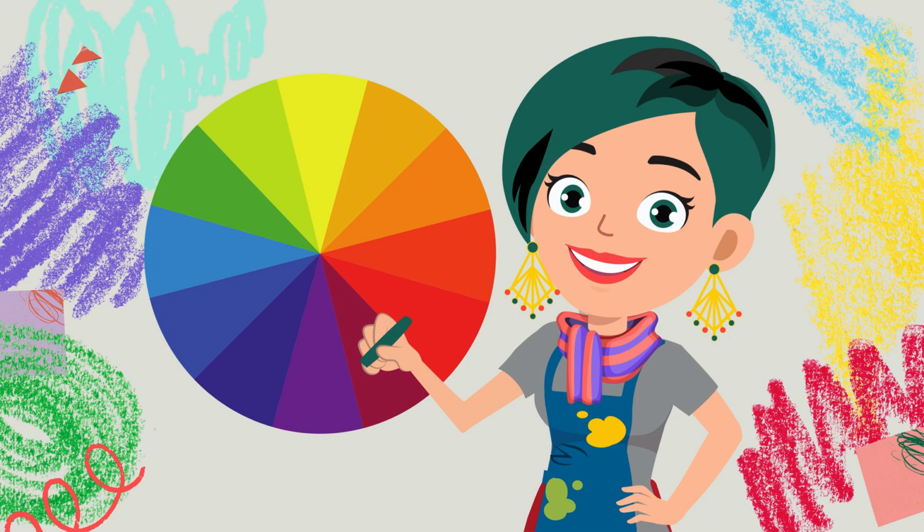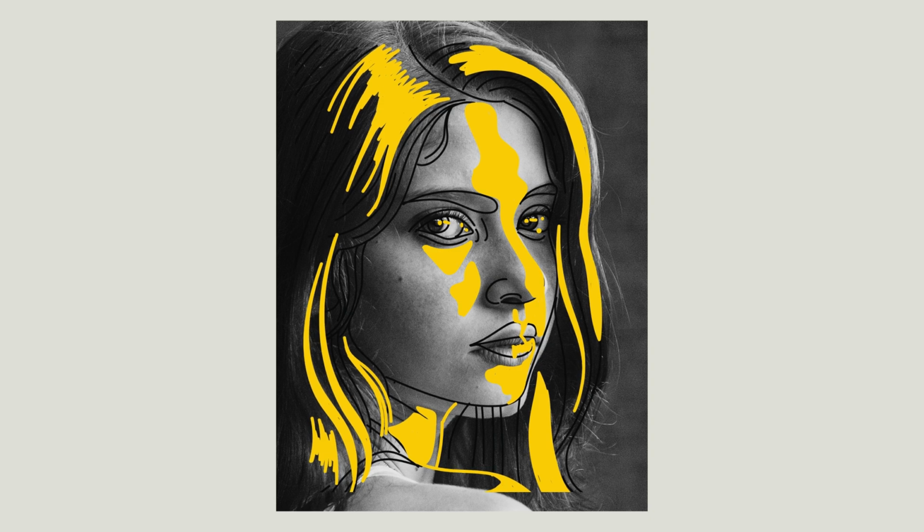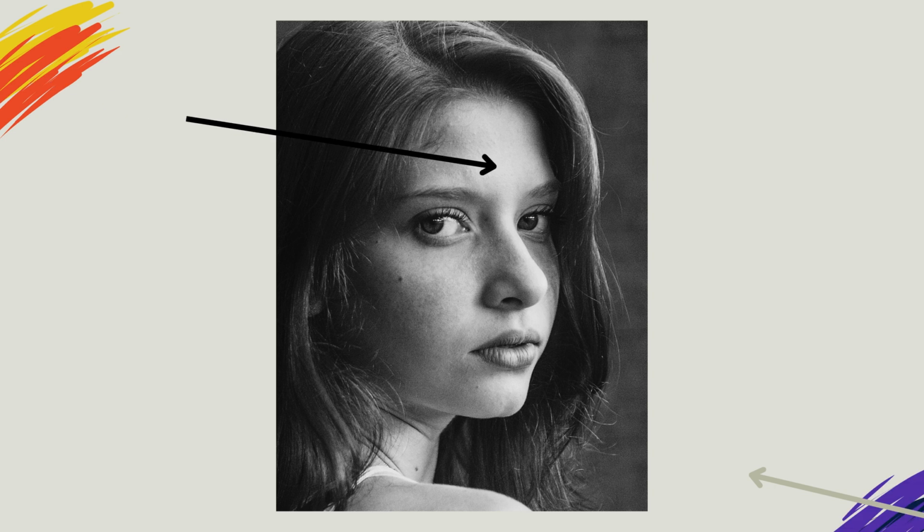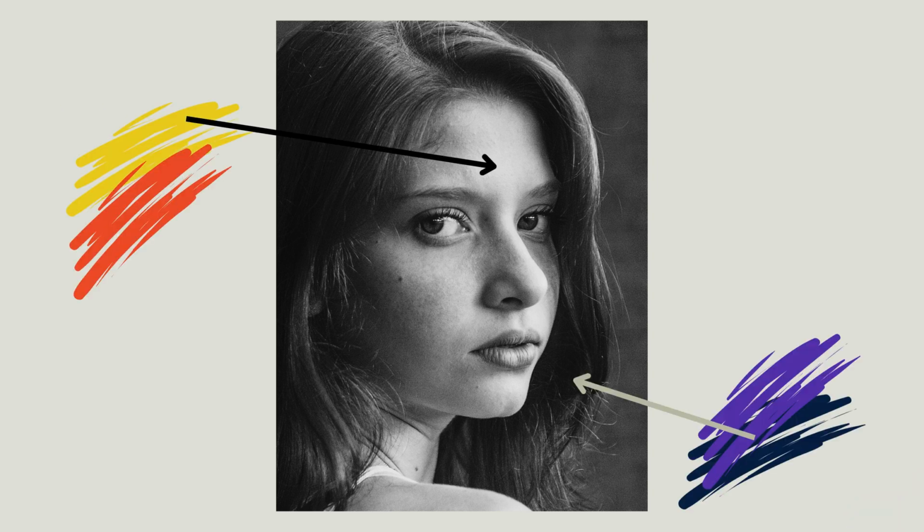For my final artwork in this video, I'm going to opt for a more complex color scheme. So let's learn how to do that. As you know, warm colors tend to move towards your eye, and cold colors tend to recede. Assign cool colors to the dark tones and shadows, and warm colors to the light areas.